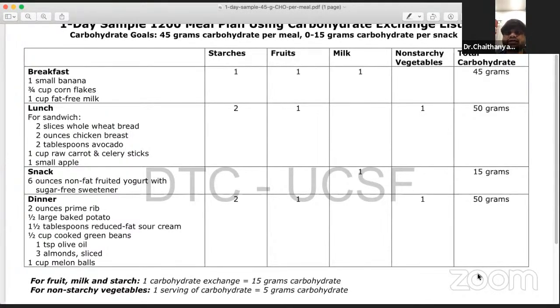And there is a doubt in the chat box as well. Sir, could you please repeat the exchange of carbohydrates and hand rule? Hand rule is very simple. For example, if you just want to have pasta in the morning, and we told the patient that 3/4 cup of pasta is equal to 15 grams of carbohydrate, the patient will not understand. In my house, the cup size will be this much. In the neighboring house, the cup size will be this much. And in the third house, this much.